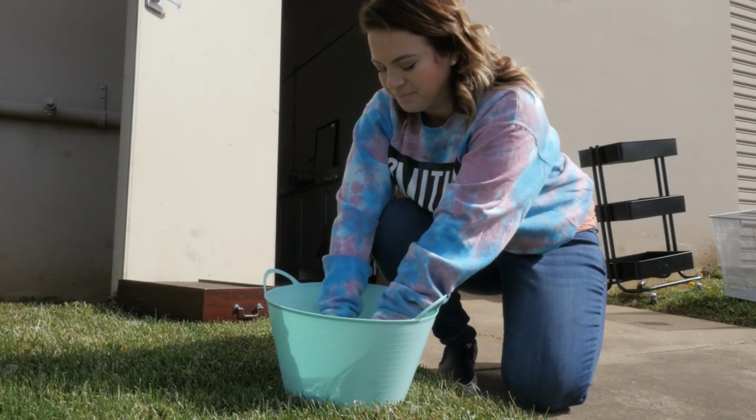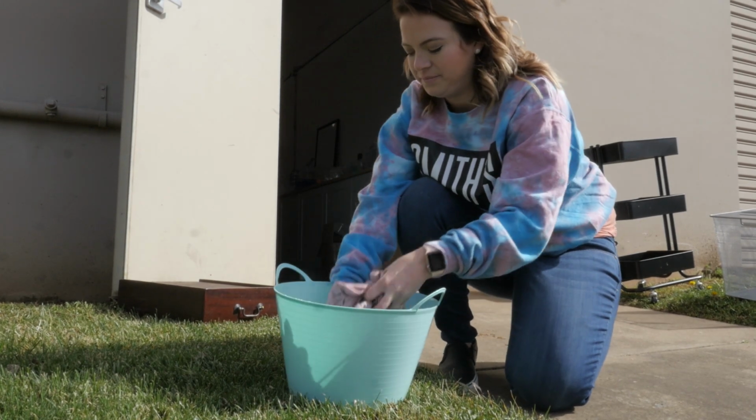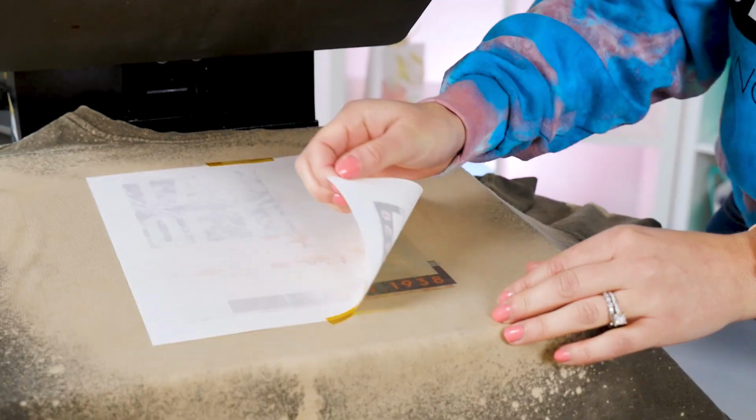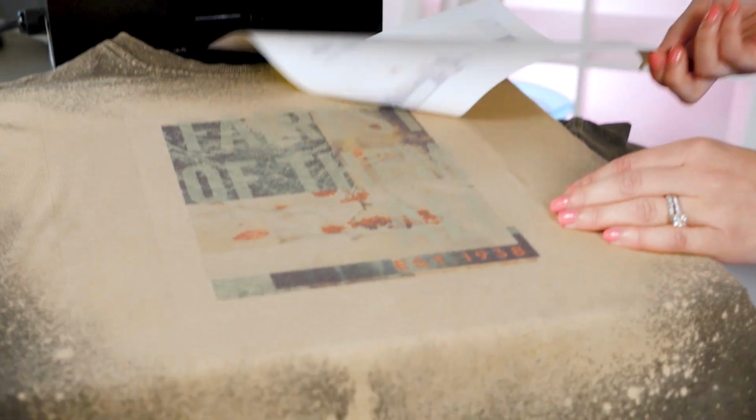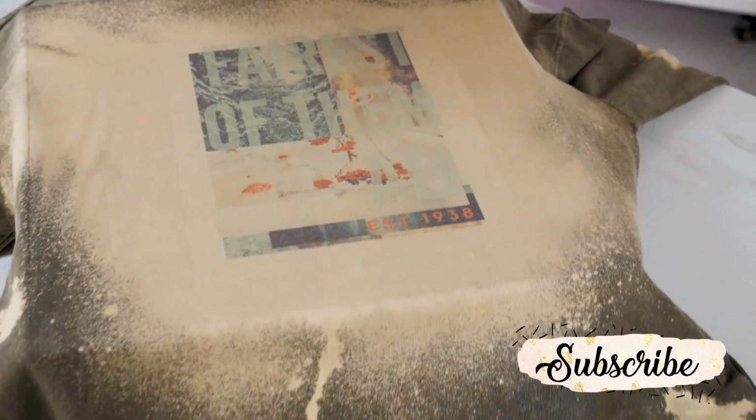Rinse your shirt out completely with water when the bleach gets to the point that you want, and then dry it out. And then you're done. This makes sublimation so exciting and opens up the world of possibilities.